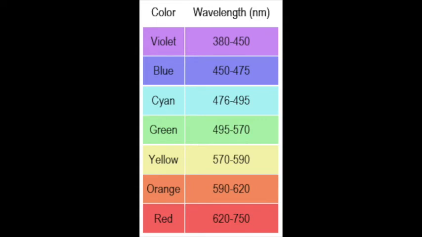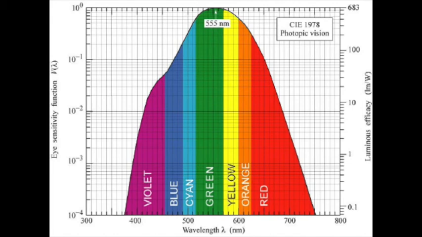So, for example, violet has a wavelength starting from 380 and goes up to 450 nanometers, while red has the longest wavelengths of all the visible colors. Don't forget the visible part because it's really important. So red has it from 620 to 750. And if you think about it, violet is closer to ultraviolet, and ultraviolet has more energy than infrared radiation.